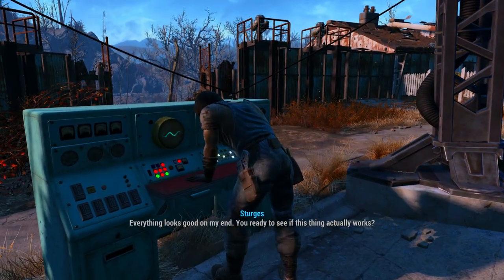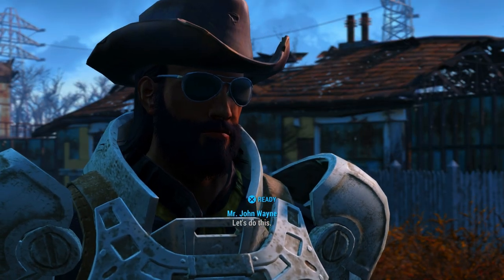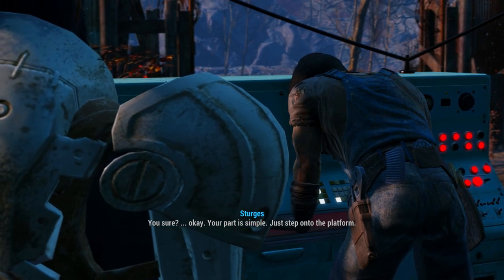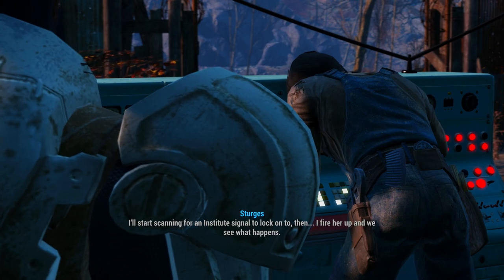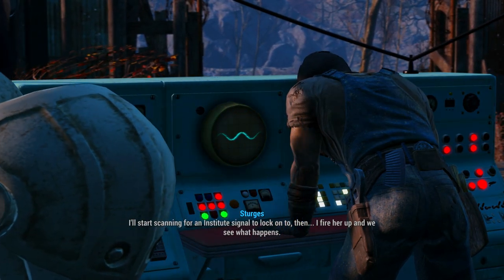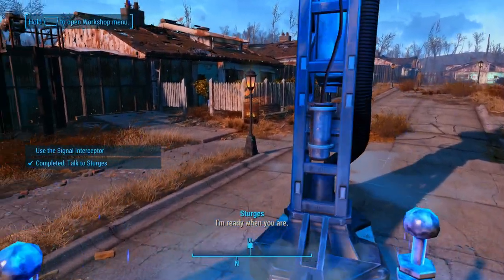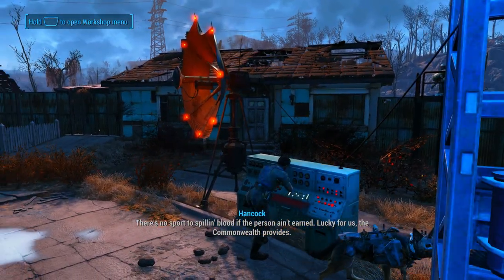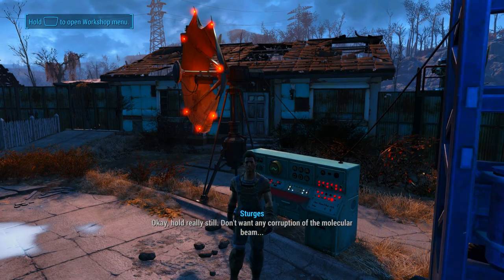Everything looks good on my end. You ready to see if this thing actually works? Let's do this. You sure? Okay. Your part is simple. Just step onto the platform. I'll start scanning for an Institute signal to lock onto. Then, I fire her up and we see what happens. I'm ready when you are. Okay, hold real still. I don't want any corruption of the molecular beam.